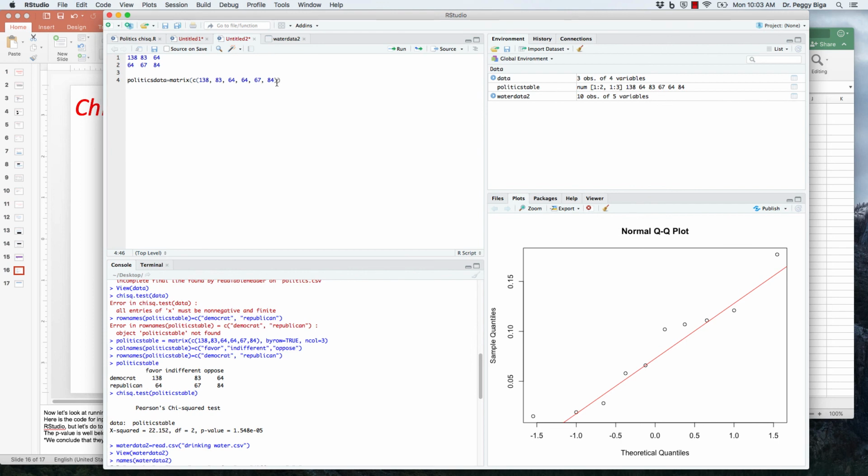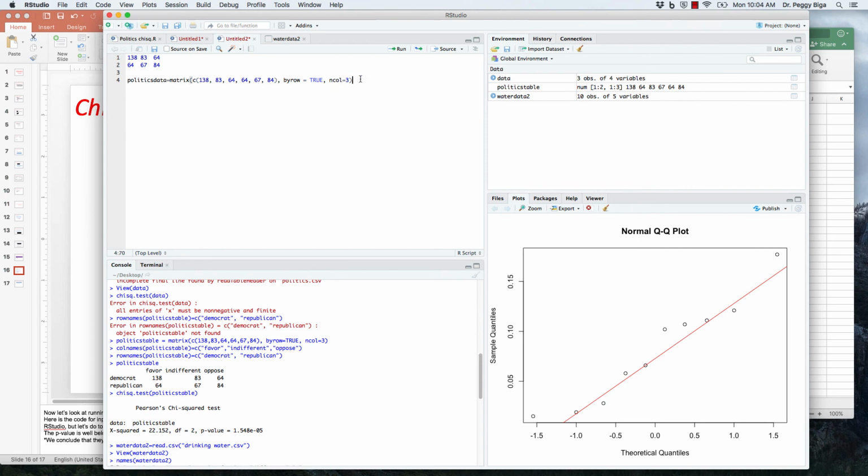And so the important thing that we're going to do after that is tell RStudio that we put the data in by row. And then we're going to tell RStudio how many columns there are, because there's 1, 2, 3 columns. So by reading the data in this way, so you're telling it to build a matrix, here's the data, the values, and these values are in here by row, and there are 3 columns. So RStudio knows to read this going 1, 2, 3, next row, 1, 2, 3.